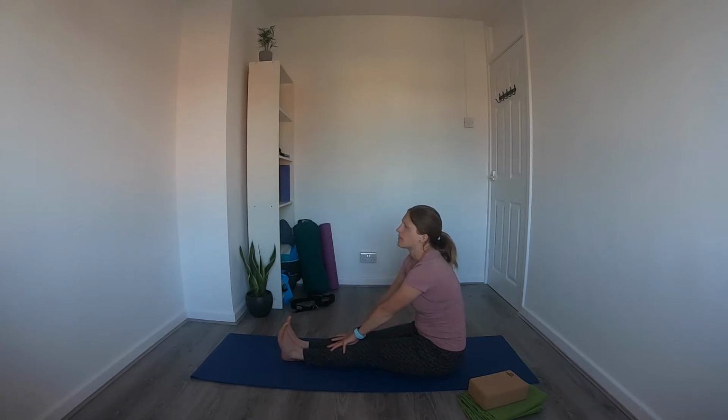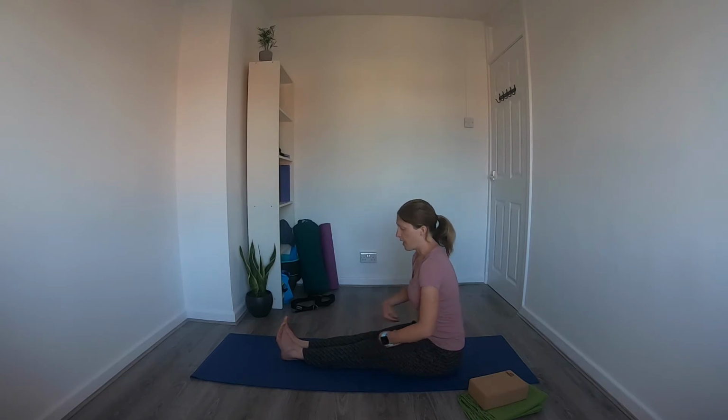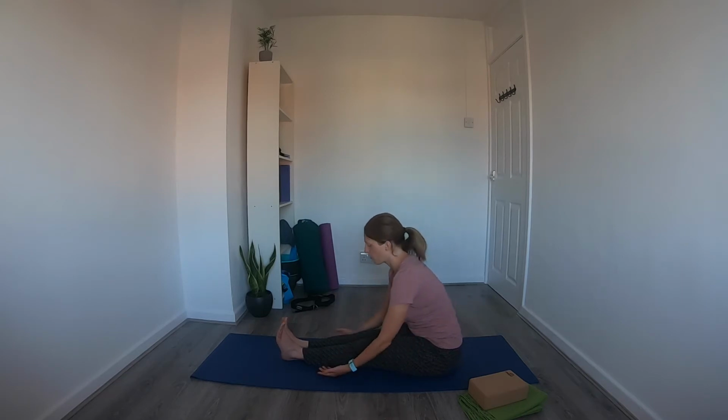And what that means is that you may not get as far into the pose as what you usually would. So just bear that in mind. We don't really want to push ourselves in this pose, we just kind of want to melt into the pose. So the first option is just to hinge in at the hips, just come forward, let the arms just dangle by the side. And you can just stay here.